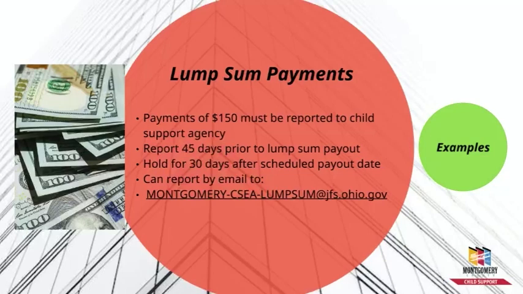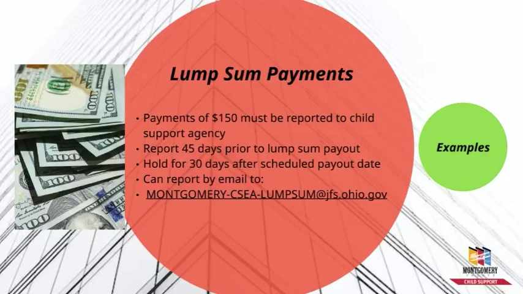When the child support agency receives notice of a lump sum, we first determine if the employee has past due support that the lump sum payment can be applied to. If there isn't an arrears balance, the lump sum can then be released back to the employee. The child support agency will issue an order to the employer to let them know if the lump sum payment should be sent to the agency or released to the employee.